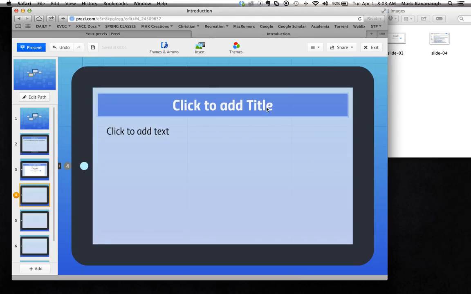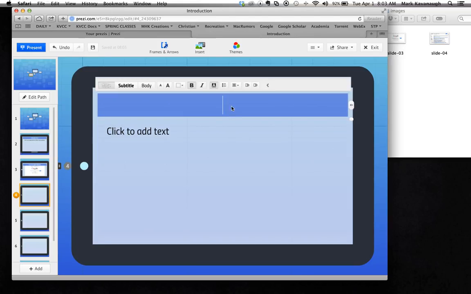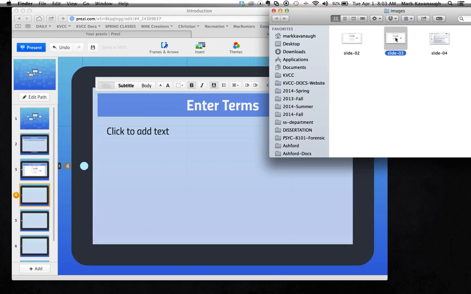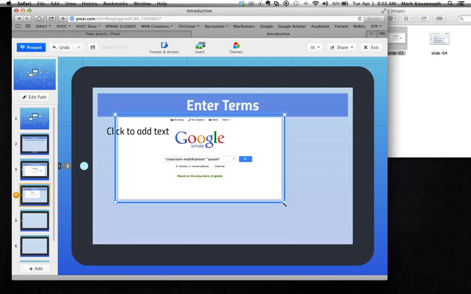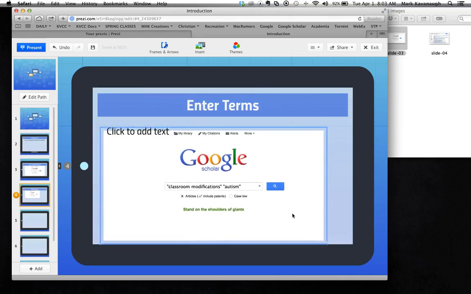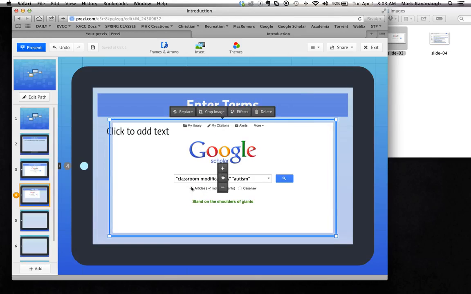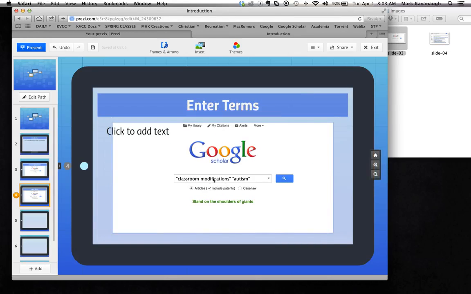My next slide, as you can see in this slide, I've entered the term. This screenshot shows that I've entered the search terms into Google.